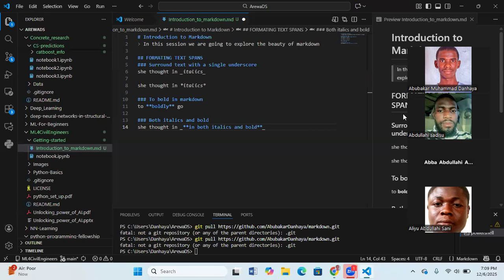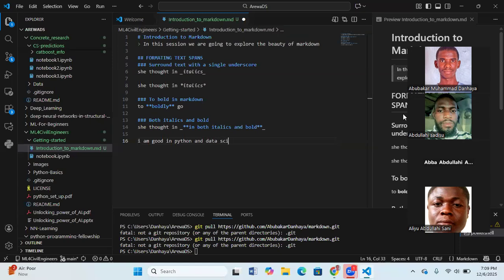There will be a situation where maybe you want to surround a certain letter to make it look like code. For example, let me write this: I am good in Python and data science.